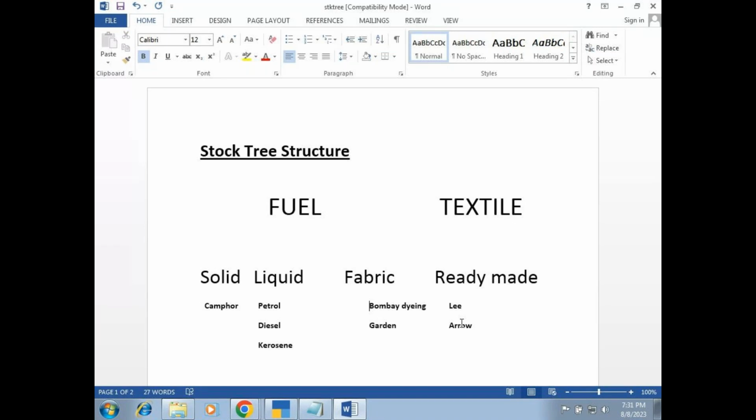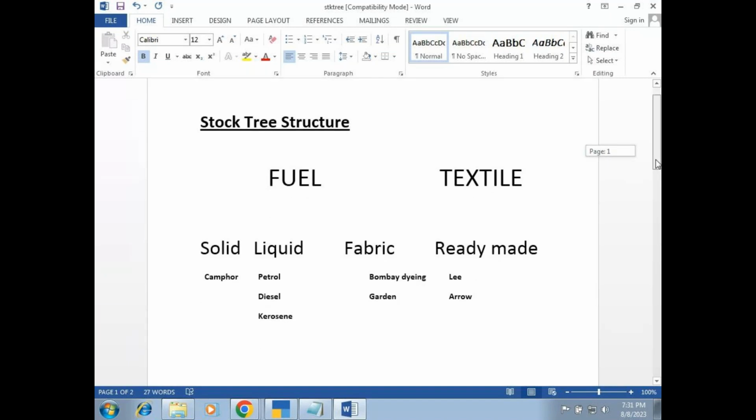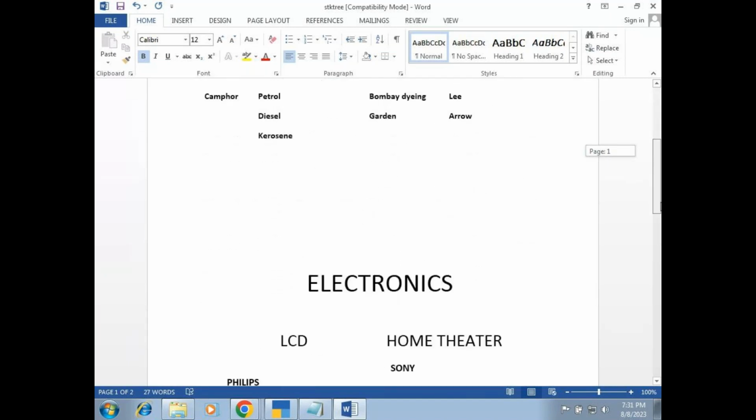Similarly, you have one more thing. I'll scroll down and show you that. Make a note of the third one. Fuel you wrote. Textile, I think you wrote. Now there is electronics.